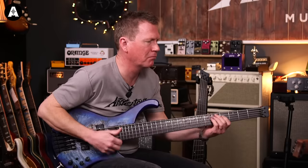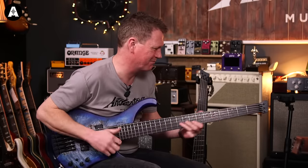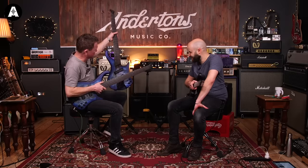I'm getting less bottom end on this one. That's interesting, isn't it? Now, what's that all about? Let's try this one. There we go. That's much better. Maybe the batteries are going flat on this one. They must be, mustn't they? Definitely less output on that. But this sounds very sexy. I like this one.